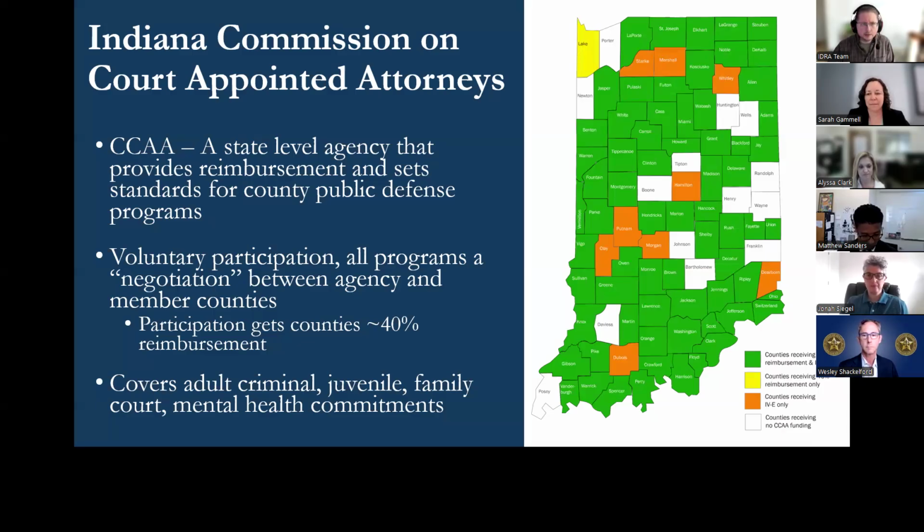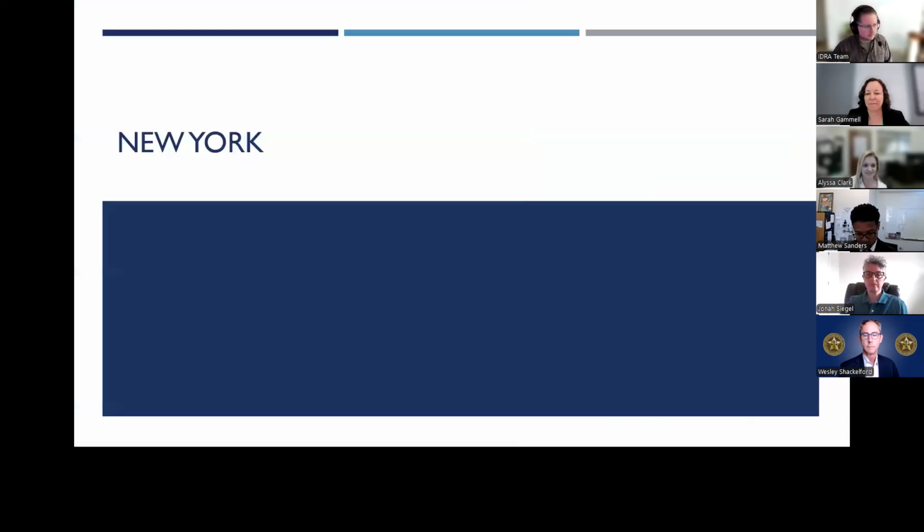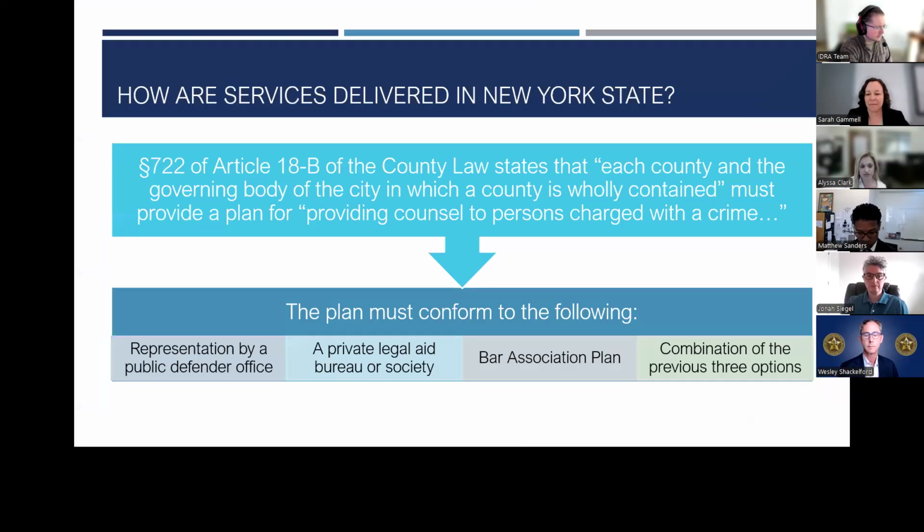So I'll pass it on to Alyssa, right? Yes, right. Alyssa from New York. Yes. Hi, everyone. My name is Alyssa Clark. I am a supervising senior research associate here at the New York State Office of Indigent Legal Services. Here in New York, we absolutely love attorneys, which means we use a lot of words to describe things. So I apologize for that very wordy introduction.